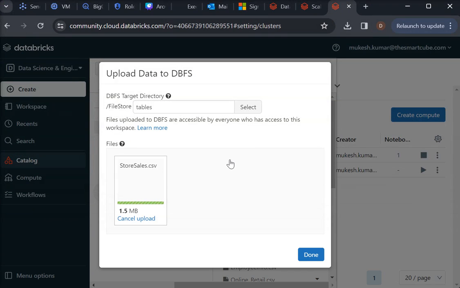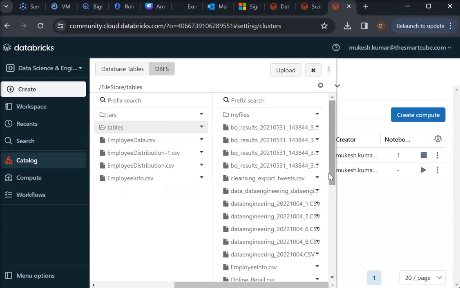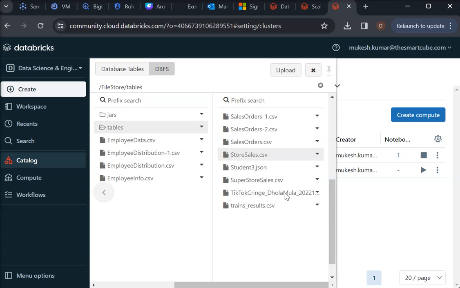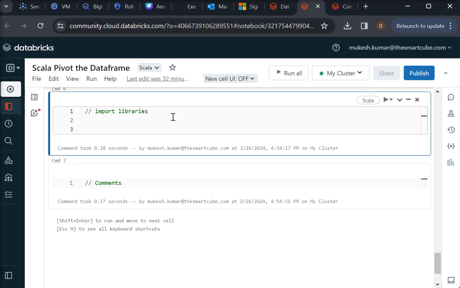Okay, now done. Now we have this data, store sales. Right click on it and you can copy the path, and here you can see Spark API format and File API format. We are going to use Spark API format. Let's go back to our development environment.